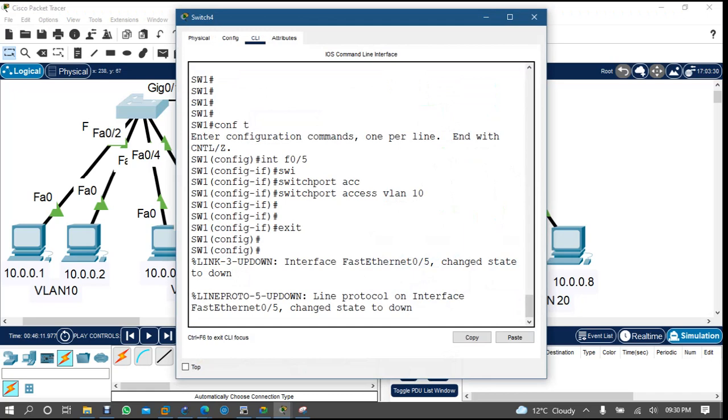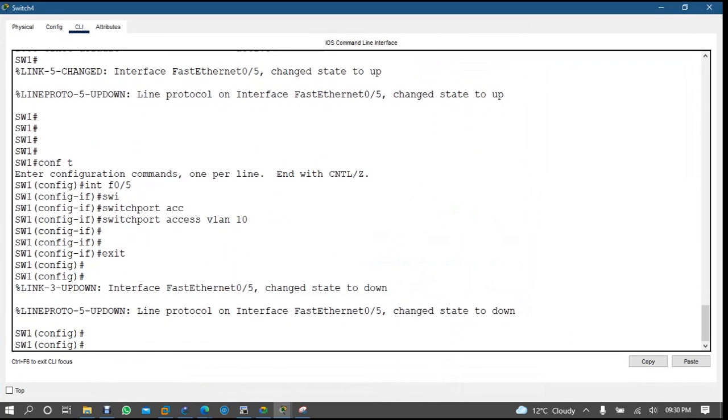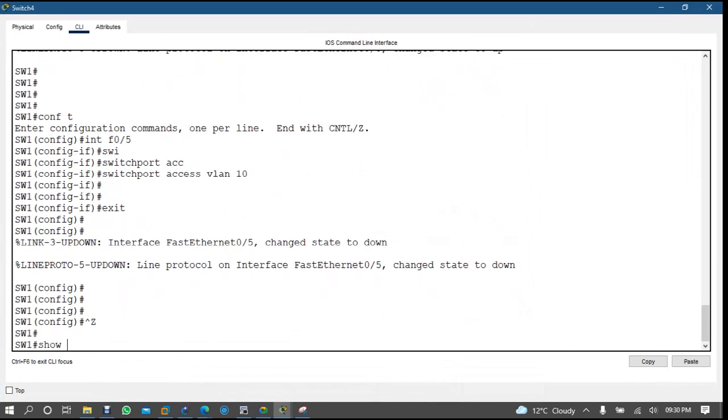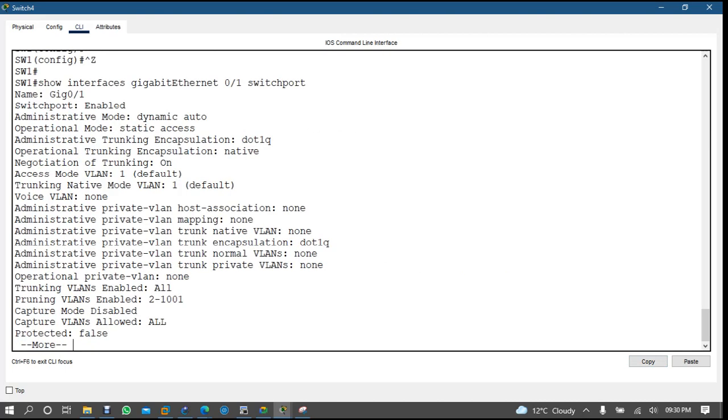So if you come here, interface gigabit 0, something like that. Let me copy this command. Now enter. If you are checking here, it's saying that negotiation is on.